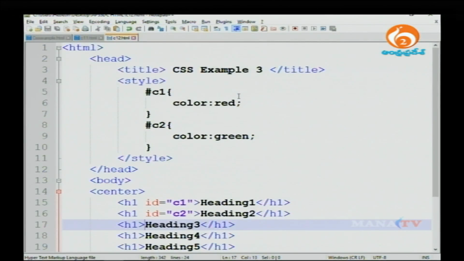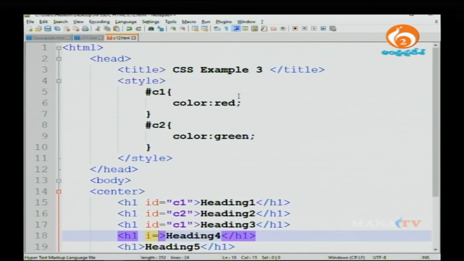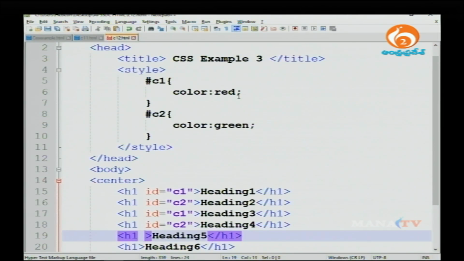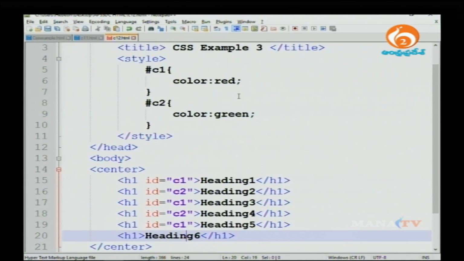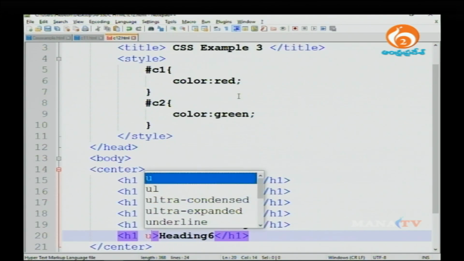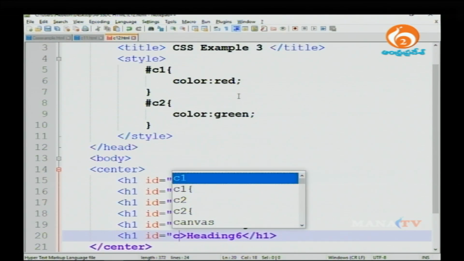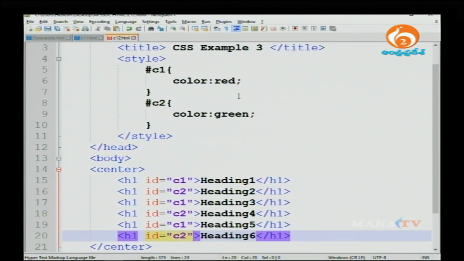Let us see, I am going to do one thing, ID is equal to C3. No, there is no C3, again I will do one thing, C1 only. This is again C2, C1, okay, then again C2.